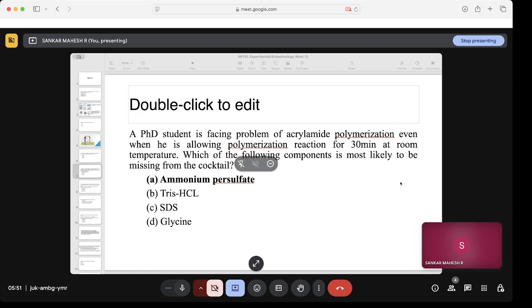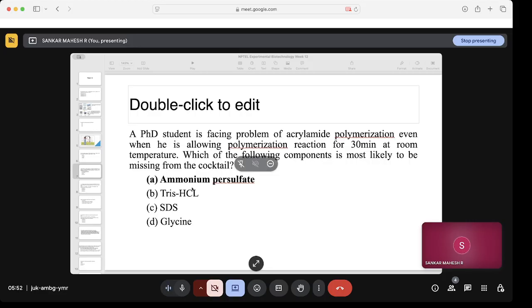Sir, the acrylamide combines with the APS, and when we add the TEMED, it helps as a catalyst, and it forms free radicals, and then they bind to each other. Yeah, so here your persulfate is the free radical that is needed. Without the persulfate free radical, you cannot have polymerization. In each polymerization reaction, you have a free radical which has unpaired electrons, and that is what helps you in the polymerization reaction.